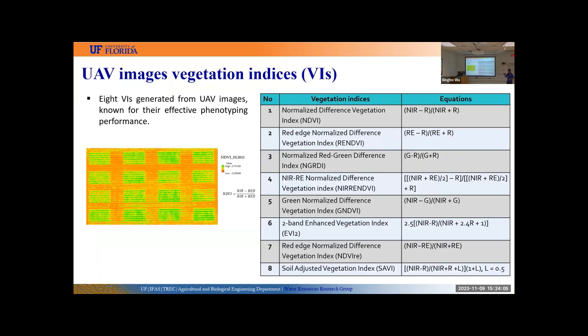You can subtract the red band from the near infrared band and then divide that by the sum of the near infrared band plus the red band. For instance, if you see this figure, this is the NDVI value for one of the flights, and it ranges between 0.7 and -0.6. Actually, NDVI ranges between -1 and 1. -1 is for very stressed plants, and 1 is for healthy plants.